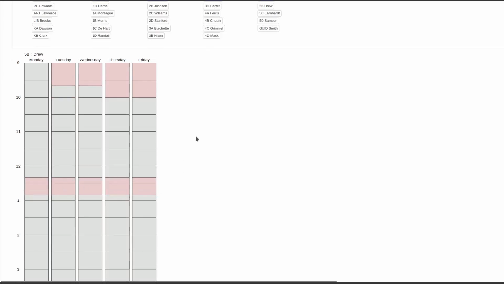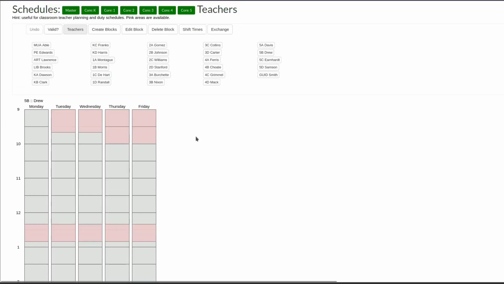And so what you can do in this case, if you like and you want to do this sort of thing with these teachers, is put in blocks here for their planning period, or maybe some duty schedule, like maybe they have bus duty at lunch or whatever, that's apart from their duties for taking care of their normal class. And so that can be useful. It makes a separate schedule altogether just for the teacher, that you can use to demonstrate that they're getting their planning times or whatever it is that you need to do.